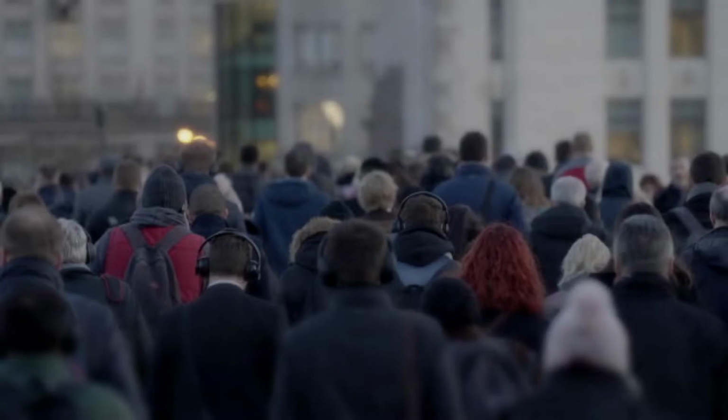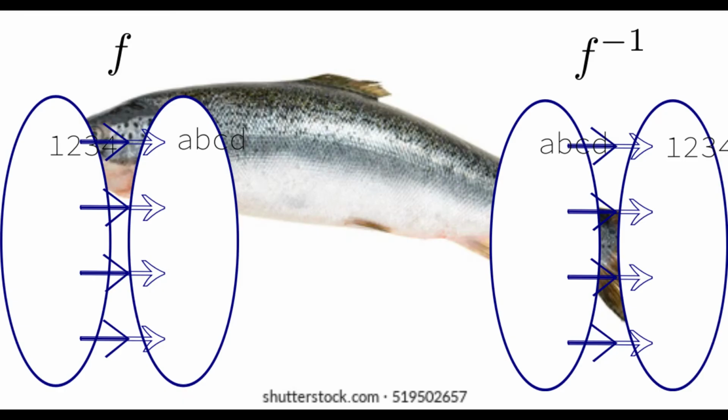Hey guys, in this video, we're going to talk about a common misconception about inverse functions. A lot of people think that the inverse of a function is just the function flipped over the y-axis, but that's not actually true. The inverse of a function is a function that undoes the original function. So, if we have a function f of x that takes us from x to y, then the inverse function f to the power of -1 of x takes us from y back to x. Make sense? Let's look at an example.